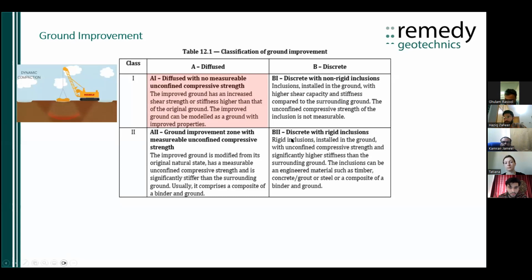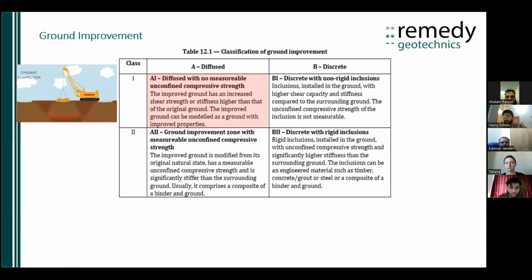And it could be rigid inclusions, which are usually concrete, but could be other things. So those are discrete. You can actually point to a stone column or a rigid inclusion and say that's what that is. Diffused is everything else.